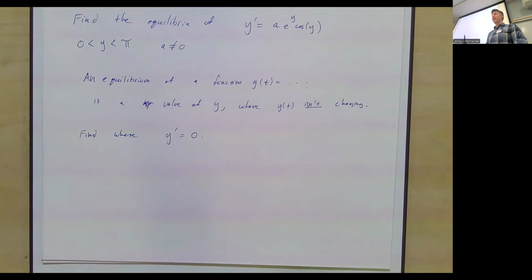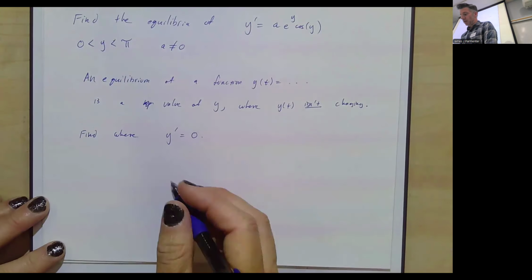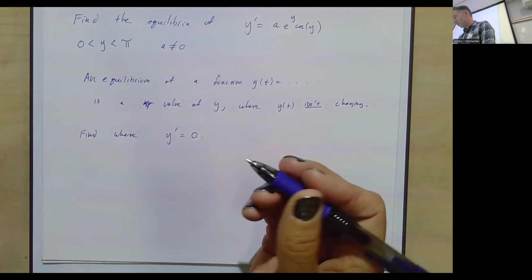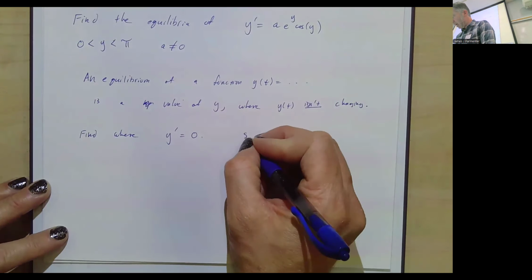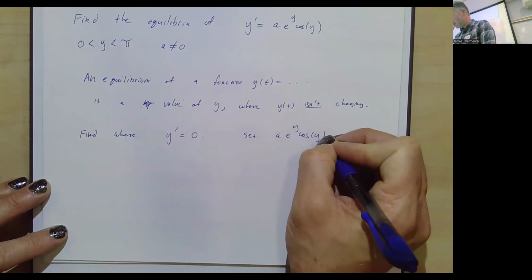Right? We are missing the independent variable. There is no time variable there. But what I really want to point out is that when you're looking for an equilibrium, you're looking for the value of the function itself. We don't care what time is. We're just looking for a place where it doesn't matter what the time is. You're looking for where y is stable, where y is in equilibrium. So we're going to set this equal to 0. And we'll do some more examples of this in a minute because this example is not my favorite, although it's worth looking at. So you're just going to set a e to the y times cosine of y equal to 0.